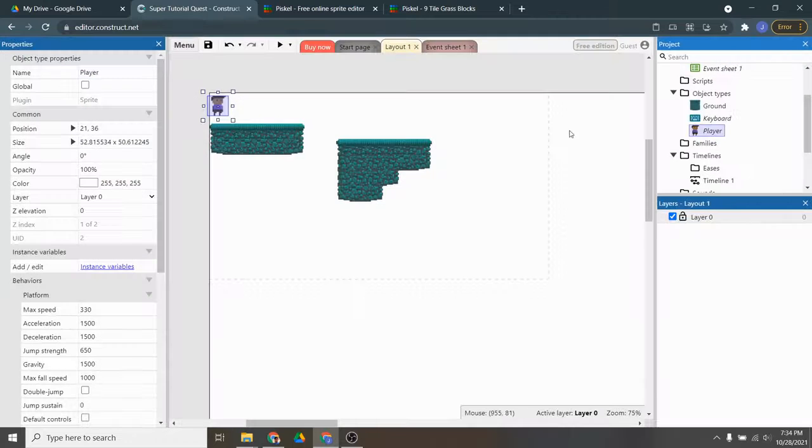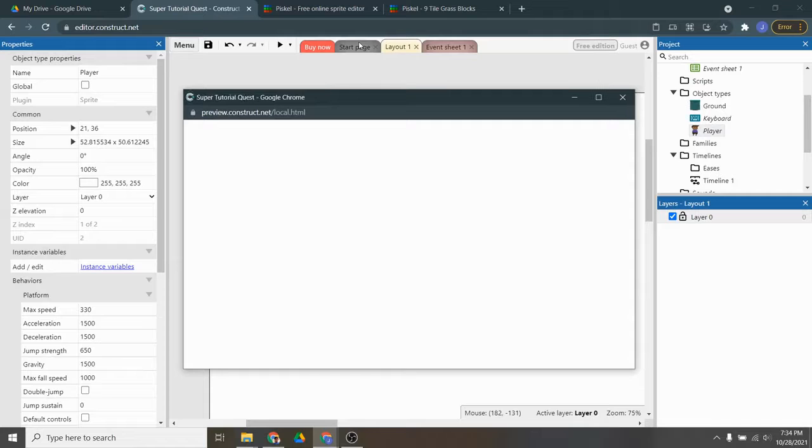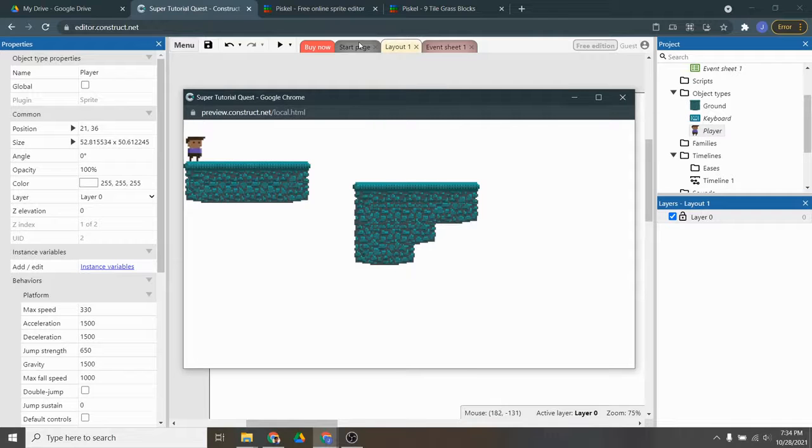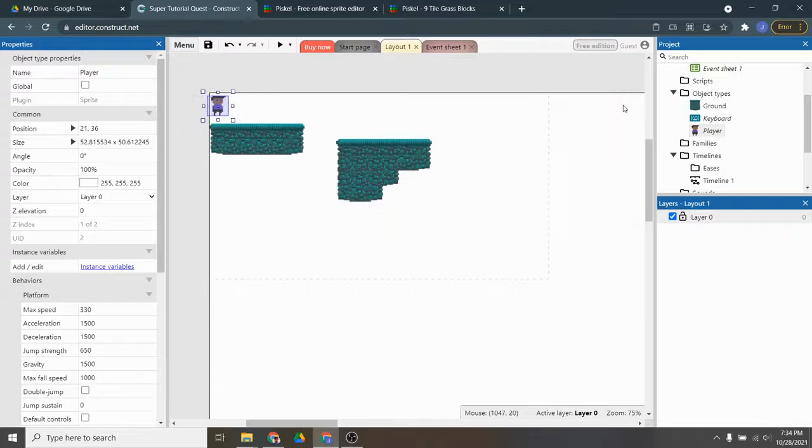Okay, and now I click play, and he's still not moving. The reason for that is because I haven't told the program to switch to the running animation.